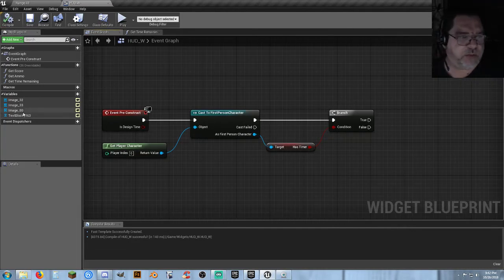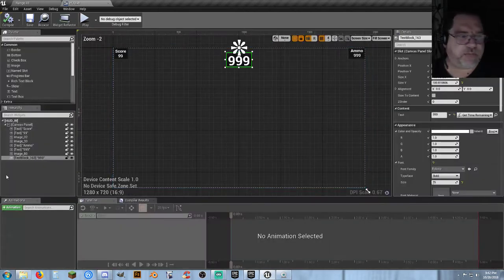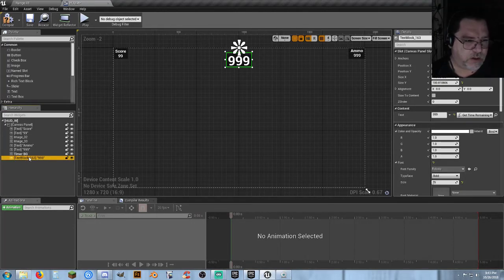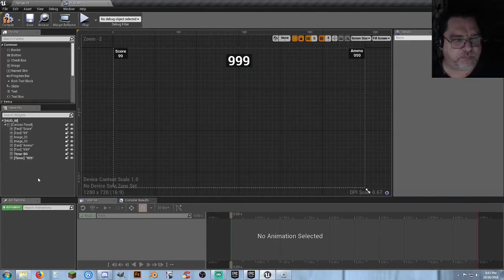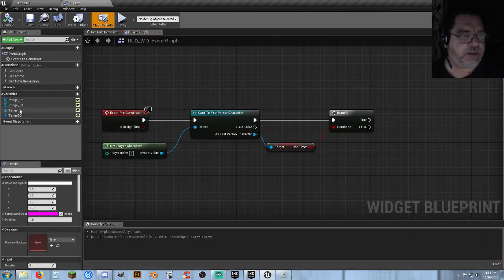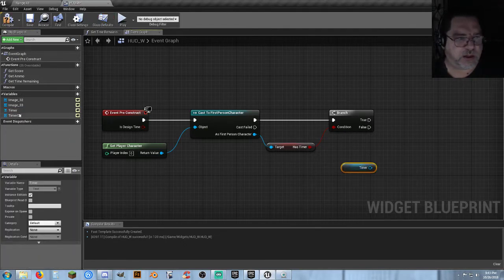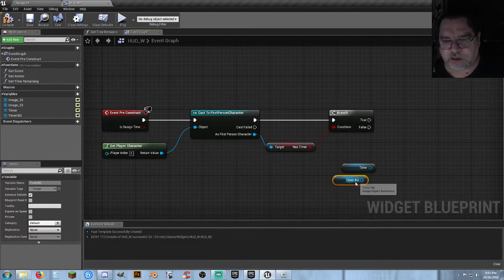If so, then we want, and let's go ahead and give these correct names here: Image, we want timer BG, and we want timer. Compile and save. So now when we're in here, we can see timer and timer BG. So I'm going to get a reference to both of these two.